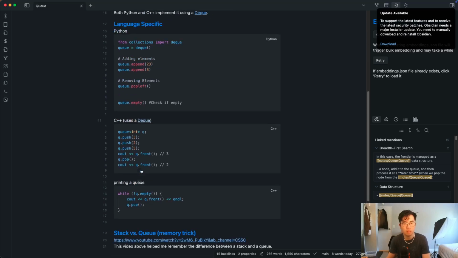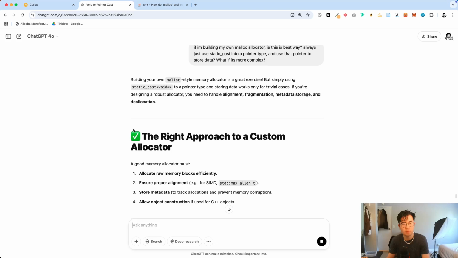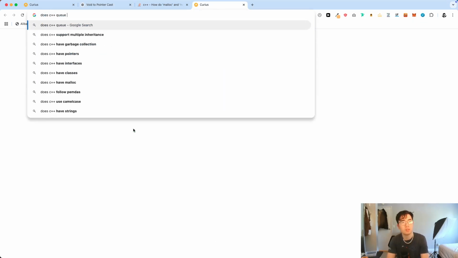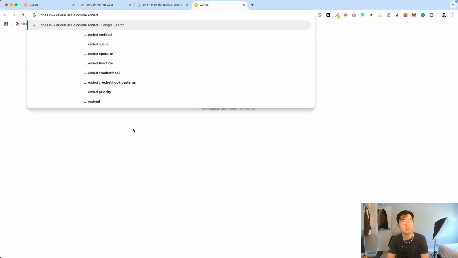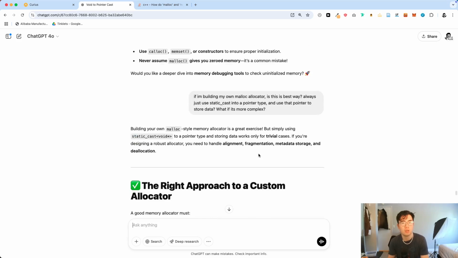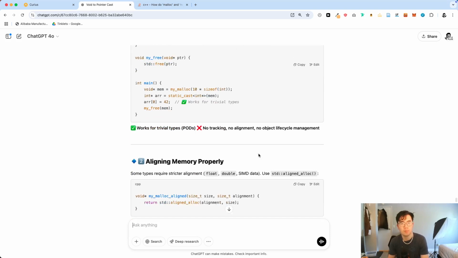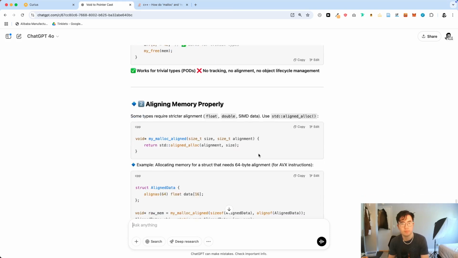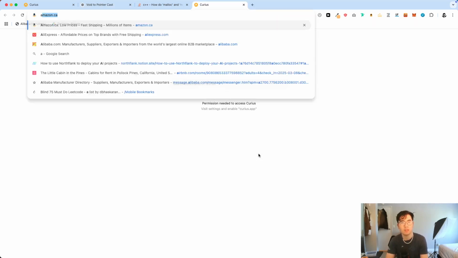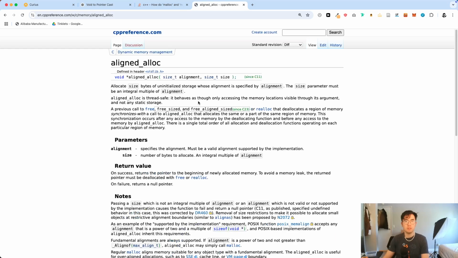Wait, that's wrong. C++ uses double. Aligned alloc. Memory alignment. Aligned alloc. Okay, we need to look into this.